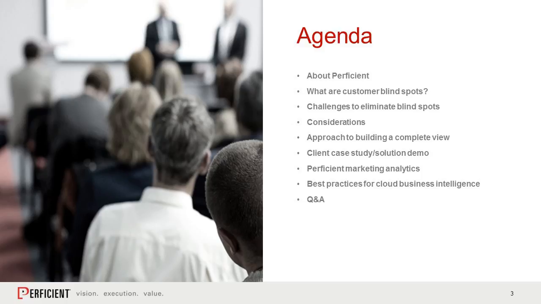So just a quick review of the agenda. I'm going to start with a quick overview of who Perficient is, and then I'm going to get into a little bit of a conversation around what are customer blind spots and what are some of the challenges to eliminating those blind spots. I'll then transition to Shiv, who will talk about the considerations to addressing those blind spots, offer an approach for building a complete view of the customer, give an example from a client case study, and demonstrate the solution. And then we'll talk a little bit about the Perficient Marketing Analytics solution that we offer, as well as discuss some best practices for cloud business intelligence.